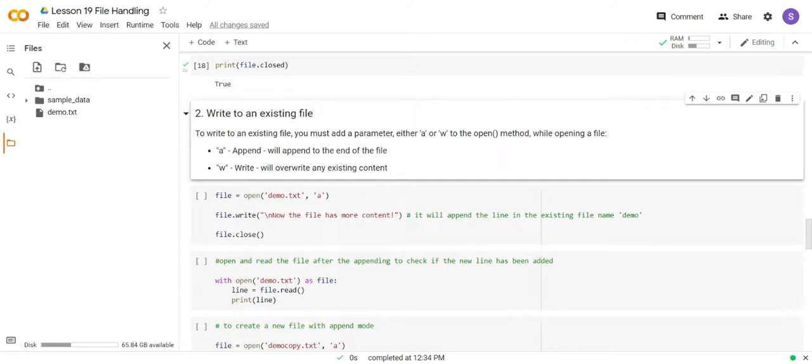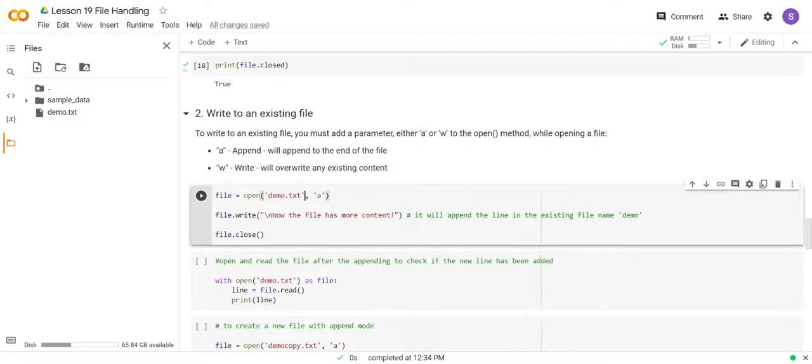Your existing data will be removed and your new data will be in the file. If you use A or W to append or write in the file, it looks for the file name. If the file doesn't exist in the folder, it creates a new file as well.